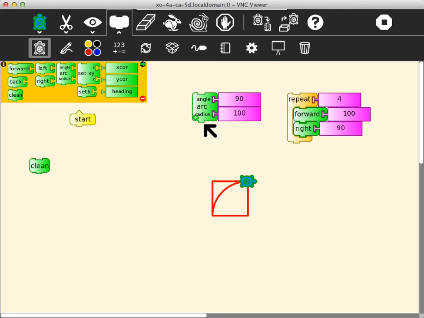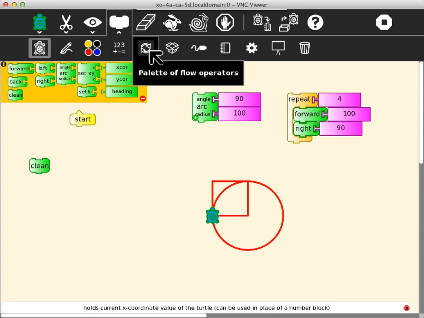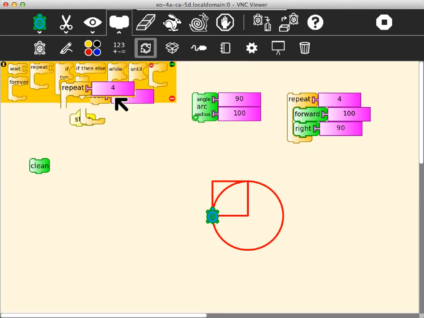Let's put that there and run it again. Ooh, okay, that's a half circle. 3/4 of a circle. A whole circle. Oh, so we could make a circle the same way we made a square. Go back to the flow operators, pull out repeat, stick that on top.